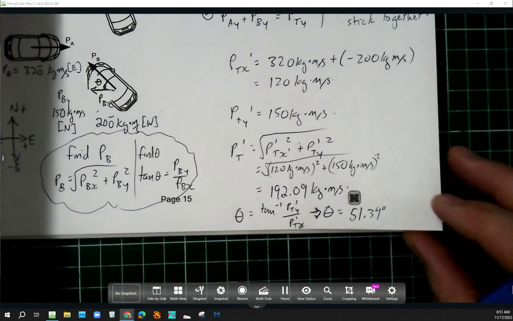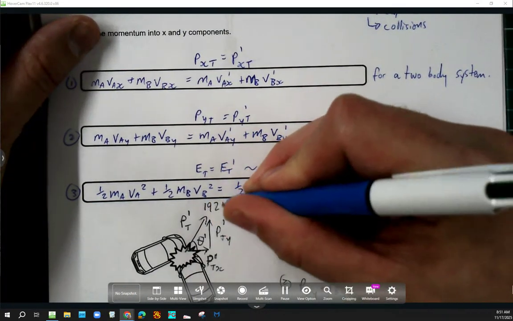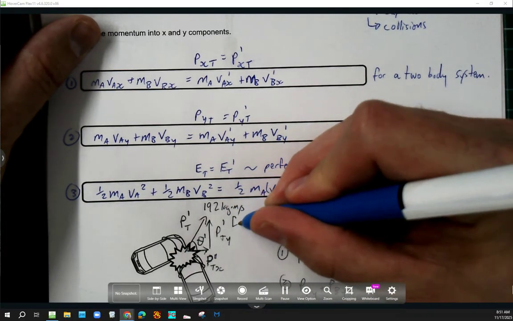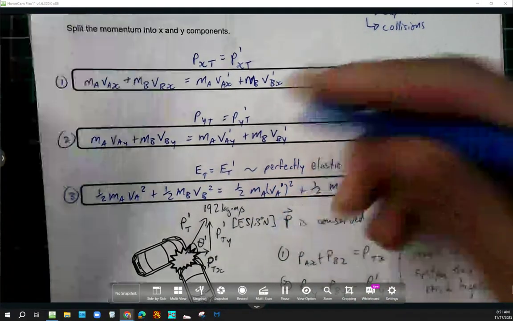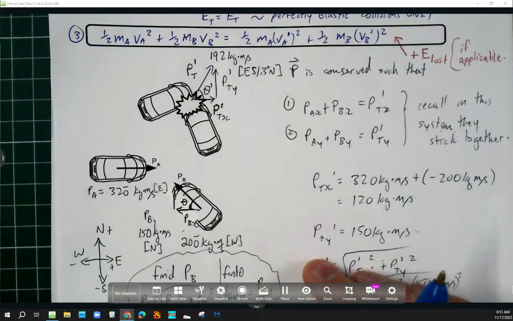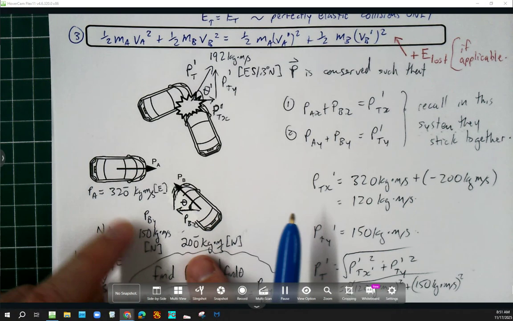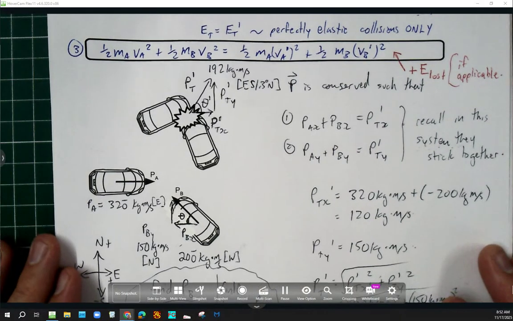It looks like we're claiming that the final momentum of this thing is going to be 192 kilogram meters per second, and the angle is going to be east 51.3 degrees north. And that seems in line with the values that we're dealing with here. Look, this 320 and the 200 are kind of going to do battle with each other. It's going to drive it upwards. We have the 150 that's more or less going to be the same as the difference between these two. I would have eyeballed it going off at about 45 degrees, and we got about 51 degrees. That seems pretty reasonable.